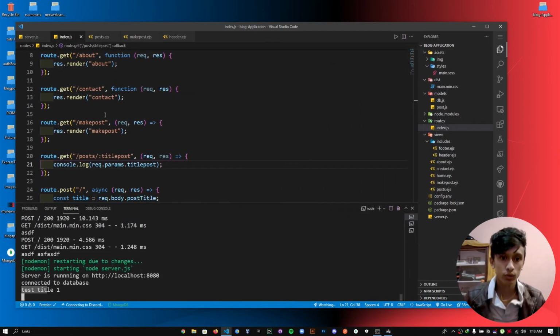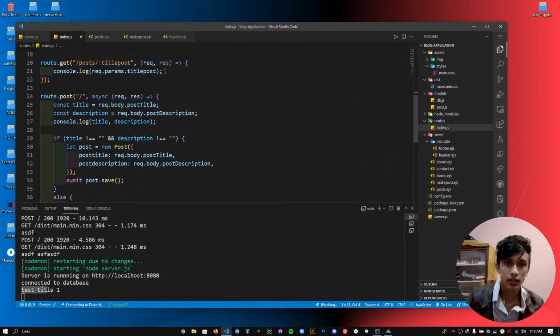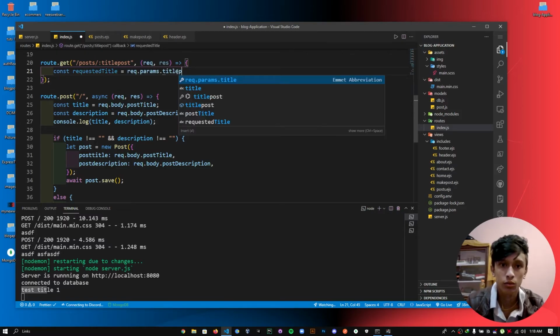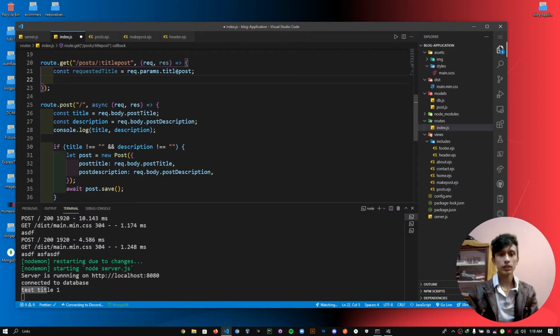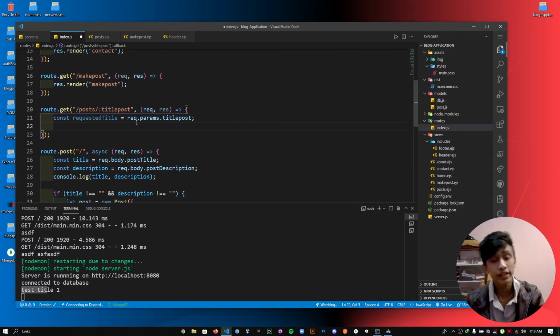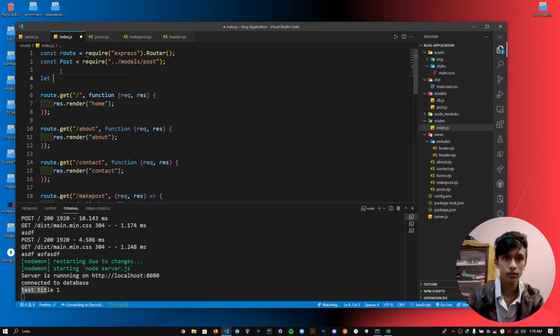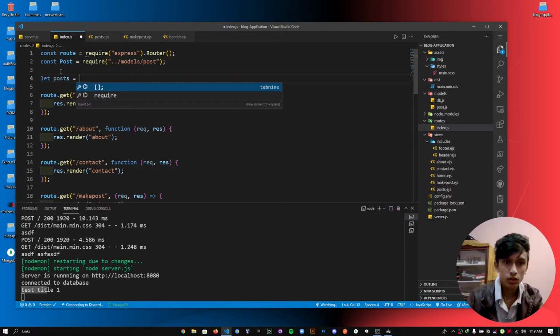Okay, so what we want to do is right here, let's store this variable into a const requestedTitle which is equal to the title post. That is the requested title. Okay, so first what we need to do is get the post from the MongoDB database. So let's make let post equal to an empty array.